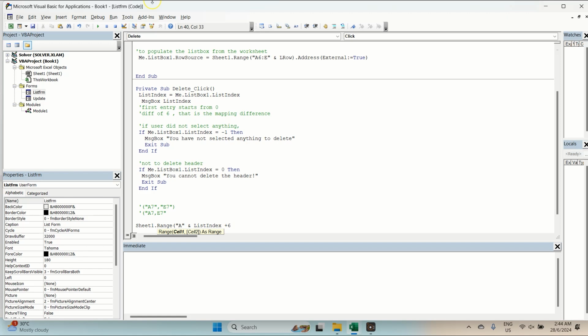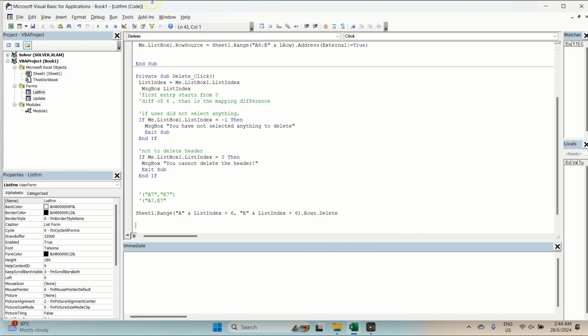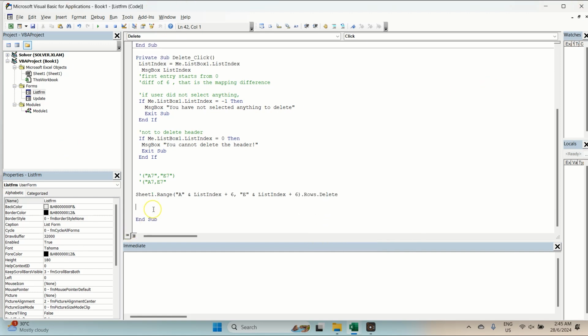That's what we're deleting on the Excel table worksheet. Then E and ListIndex plus 6, dot Rows, not EntireRow. We're just deleting the rows in the range. If you're not sure about this, go back to the deleting rows video and make sure you understand what I've explained there. So this pretty much sums up the deletion.